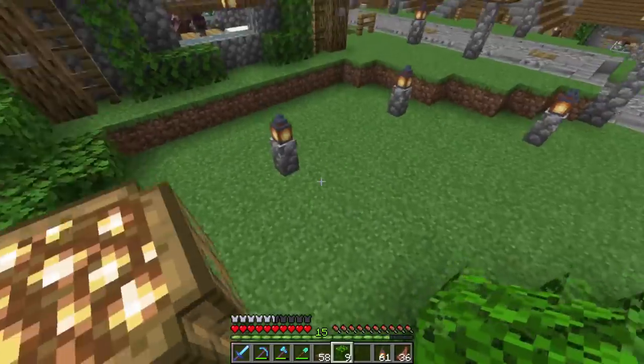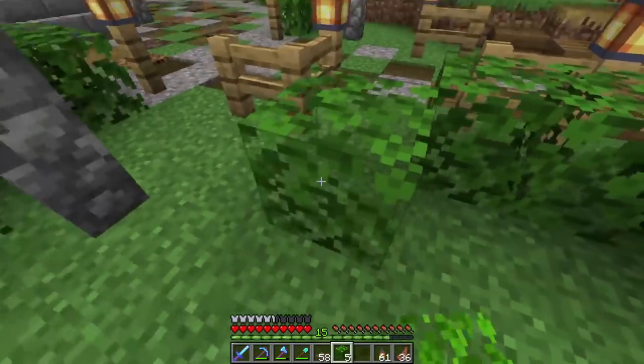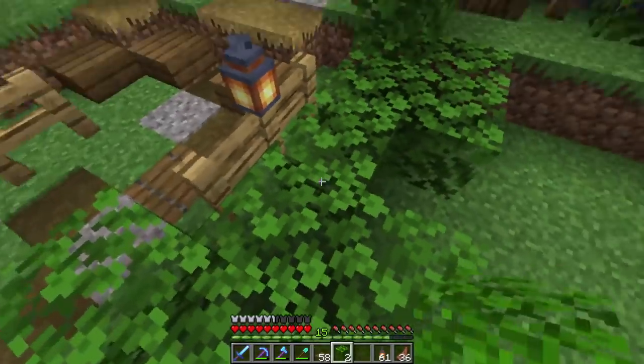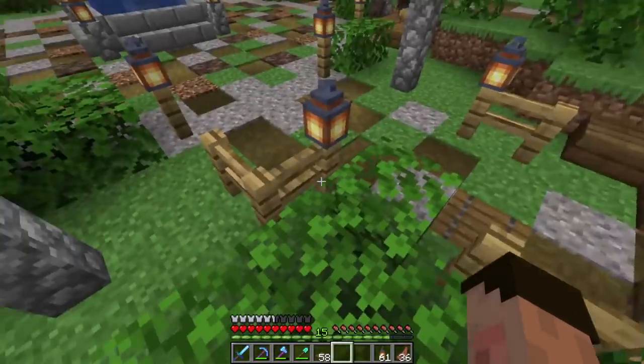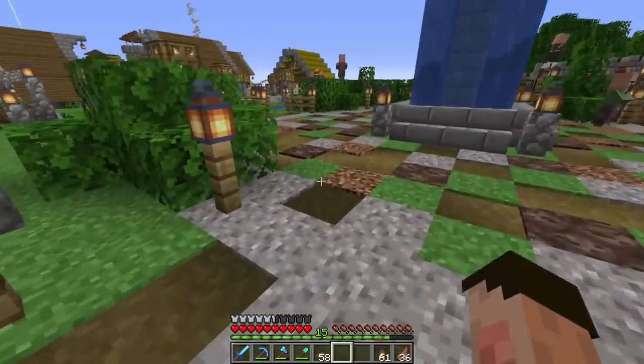Oh, no. Come around that way. Big old bush in there. Goodness me. Is that all my leaves? That's all my leaves. I've got one glowstone I can put somewhere. I don't want to put it anywhere at the minute.